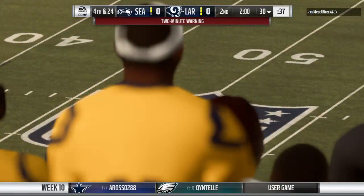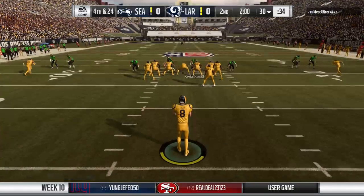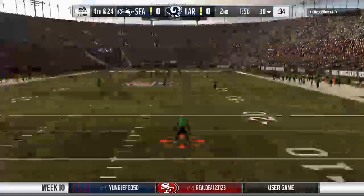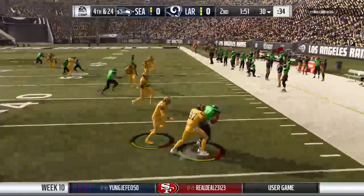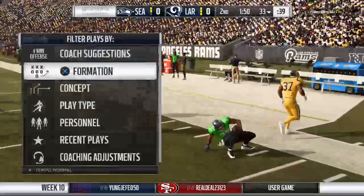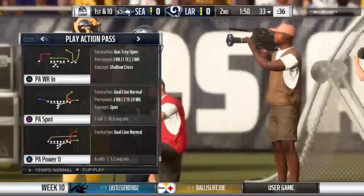2 minutes remain in a scoreless first half. On is the punter, Brian Anger, to kick this one away. He was only asked to punt once in the victory last week as he sends this one away. This will be fielded at the 17. Now, nice job on the return there, 16 yards. And it'll be Seahawk football, 1st and 10.